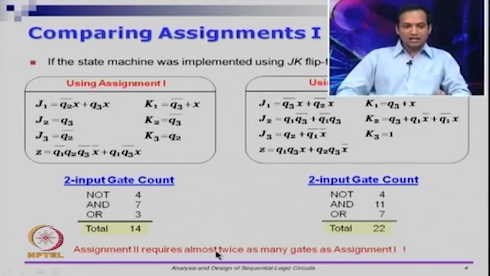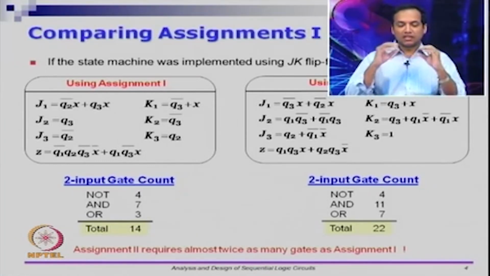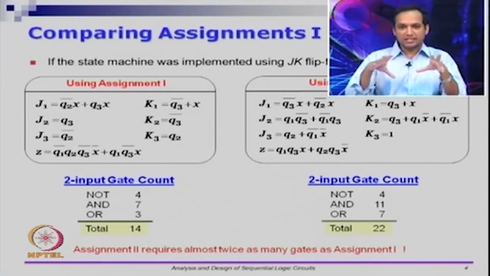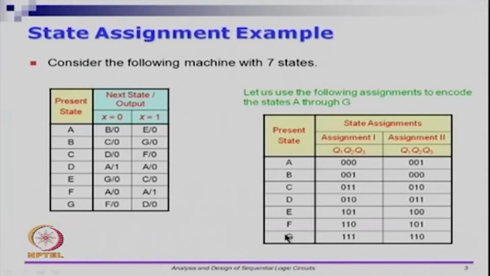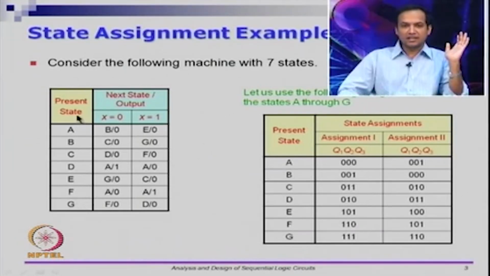So the key thing is, coming up with a state machine is one thing. Given a problem you can come up with a state machine, and you can also do state minimization and reduce the number of states, right. So let us assume that that actually happened here. Let us assume that the state machine is already minimized, we cannot go to anything lesser than 7 states. So that is the case for this state diagram here, it cannot go to lesser than 7.